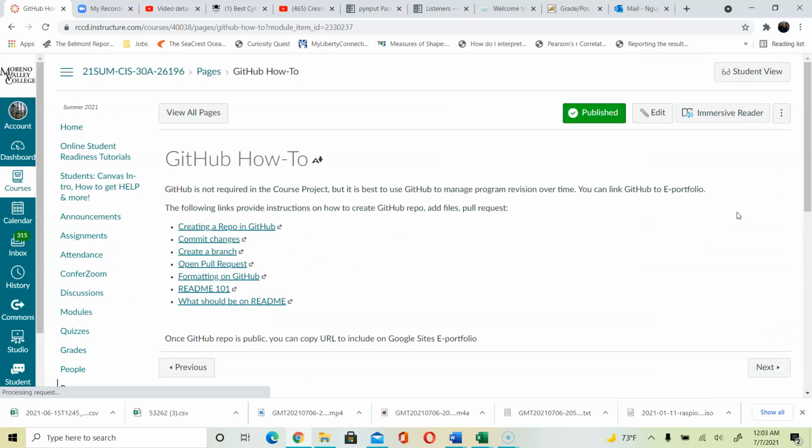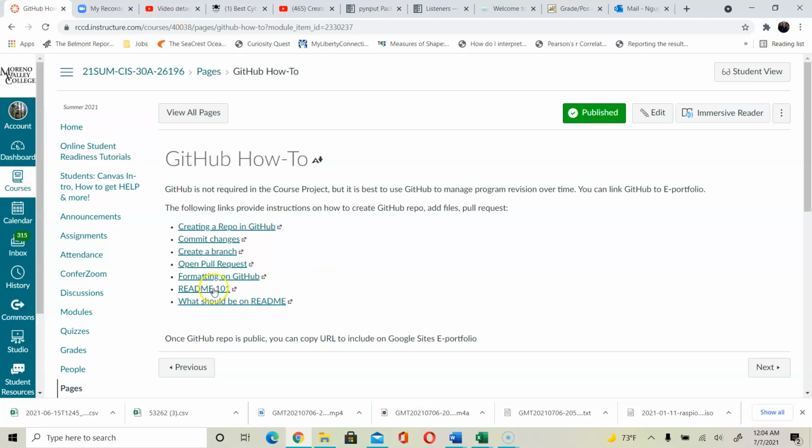And this is on the project information page. I included a GitHub how-to. This allows you to get some information on how to use GitHub if you never used it before. In a GitHub repository, you need to have a README file, and the README file generally includes your program information, who is the creator, when you created it, what is the program about.